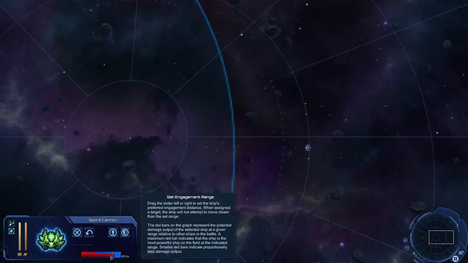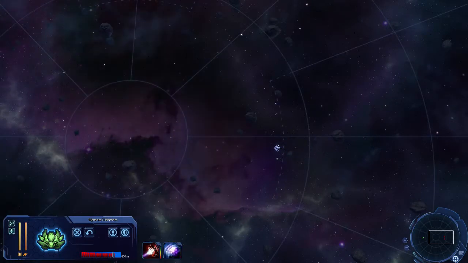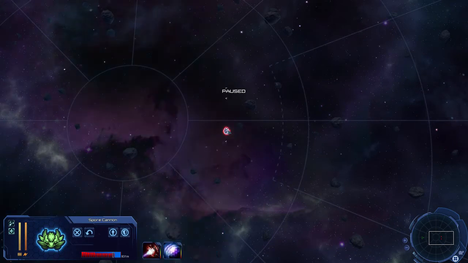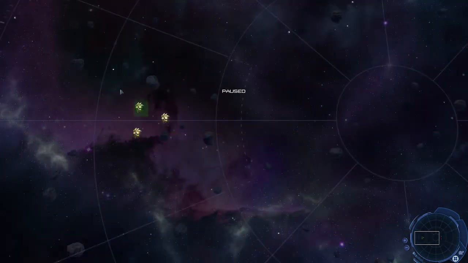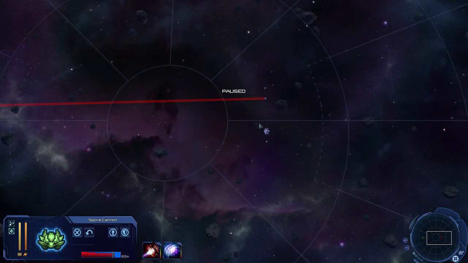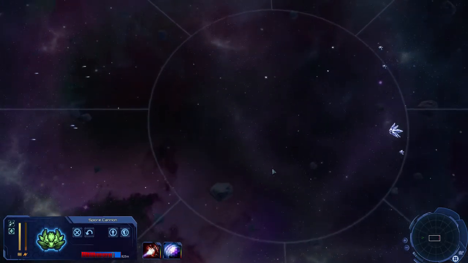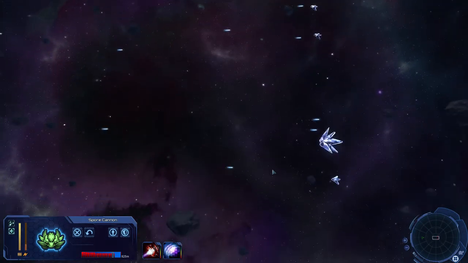Once they're within range, I'll split the targets up. They're all about the same speed. I guess I'll focus on the big one. I have a feeling the little ones are going to be hard to hit, although if they do get hit, they'll probably blow up very, very easily. Let's see if our guys are a little bit more accurate this time around.